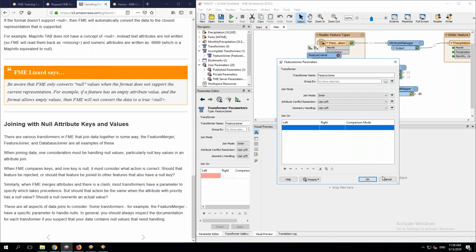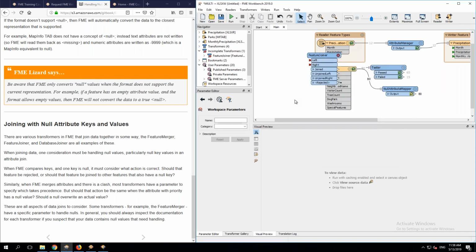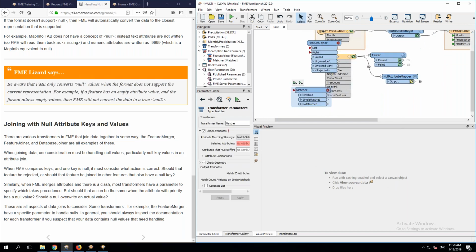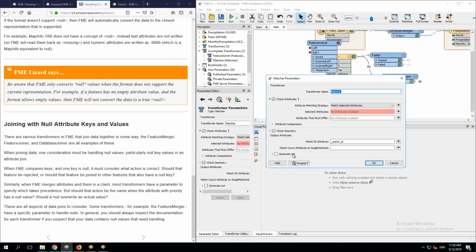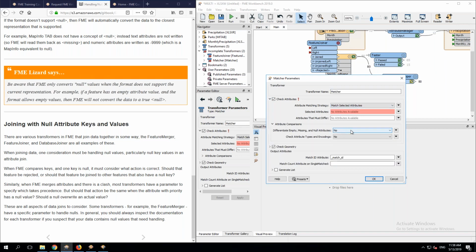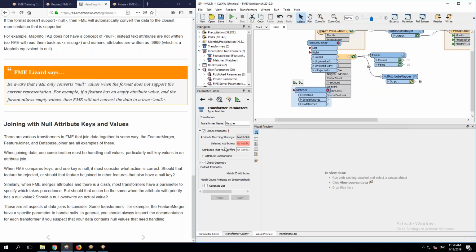Huh, that's interesting. I thought there was an option there. This certainly is in things like the matcher transformer. The matcher transformer says, well, do you want attribute comparisons? Do you want to differentiate between null and missing? So if I'm trying to join or match two data sets and one of them's empty and the other one's null, should that count as a match or not? So that's what we do there.